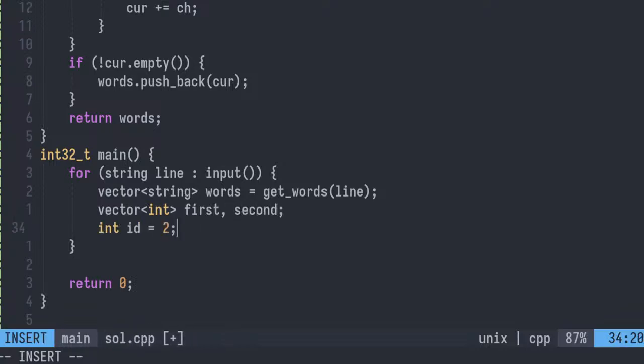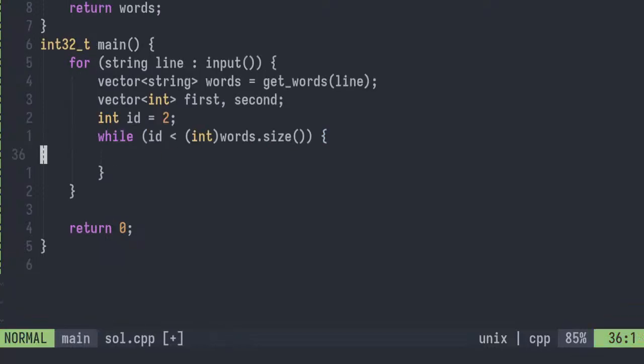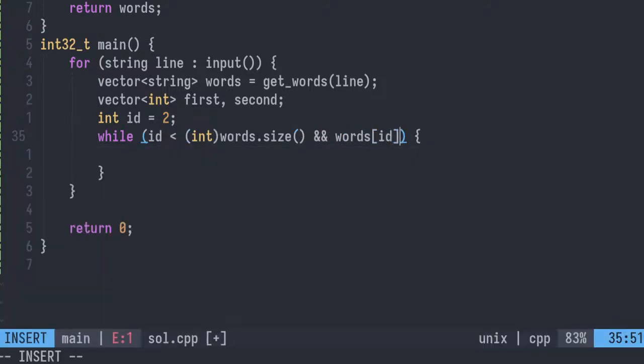ID is 2, while ID is less than int, word start size, and that word is not equal to a symbol.